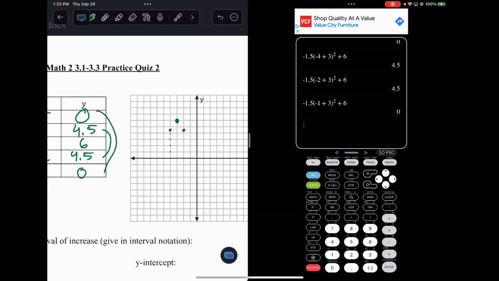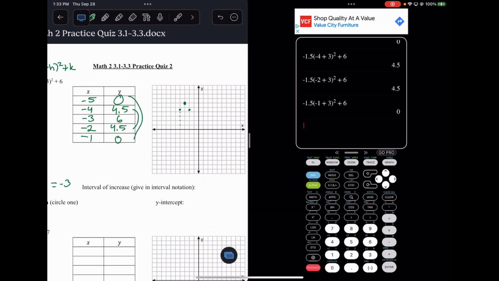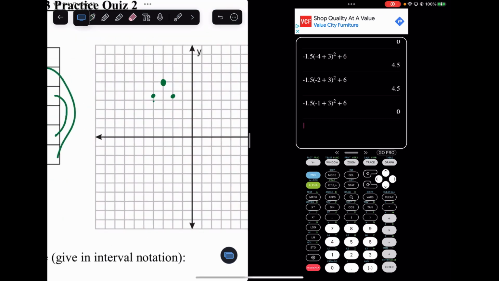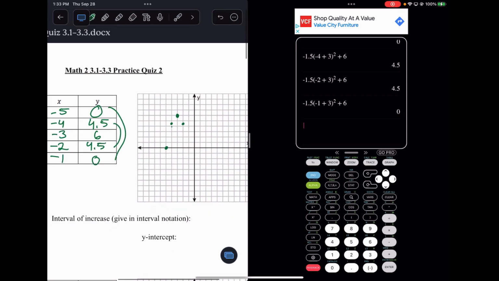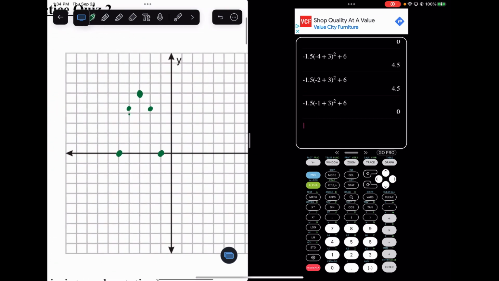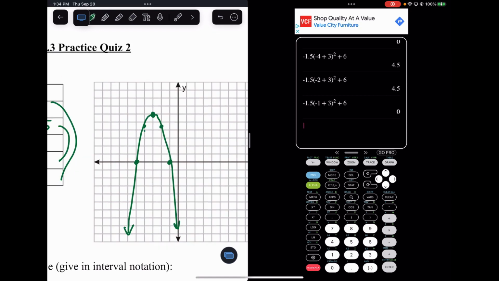And then we've got our negative 2, 4.5, which we can throw in. And then we have negative 5, 0. 1, 2, 3, 4, 5. Oops, I wasn't writing. And negative 1, 0. All right. So we just plot those points that we just found. Now make sure that when you draw your quadratic, you make it curvy. Don't make it look like a V. You got to add that curve to it. But that is what our quadratic's going to look like.